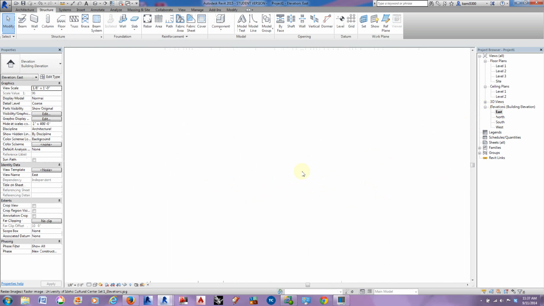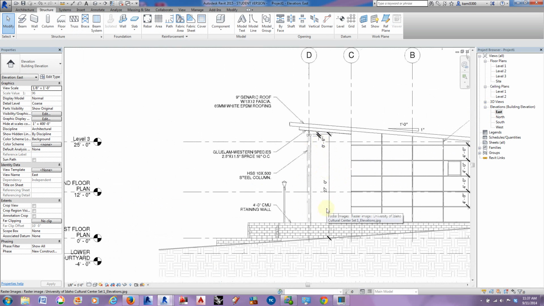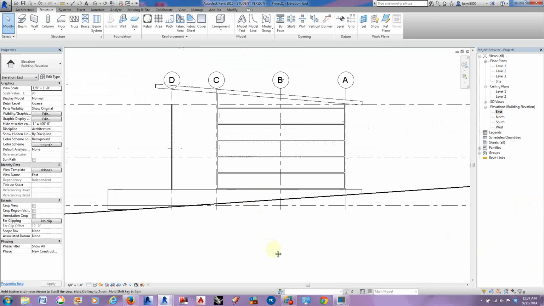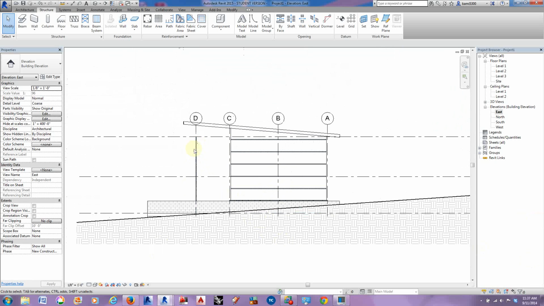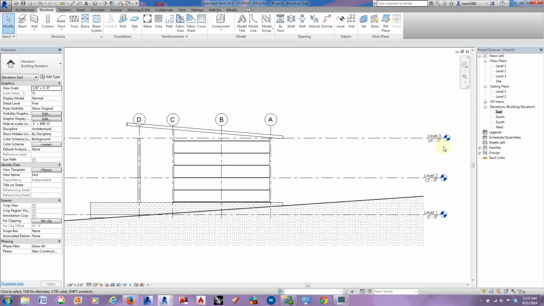And let's flip to our east elevation and notice the height of our column is 27 feet. If we scroll over, you can't see it because our detail level needs to be set to fine. But now we can see the columns, and they're set to level 3.